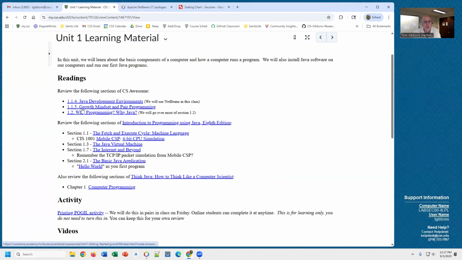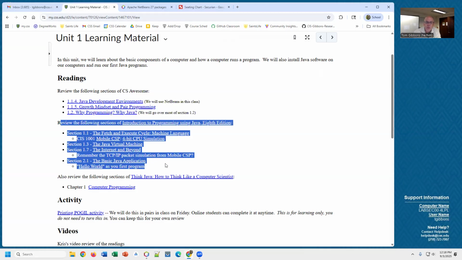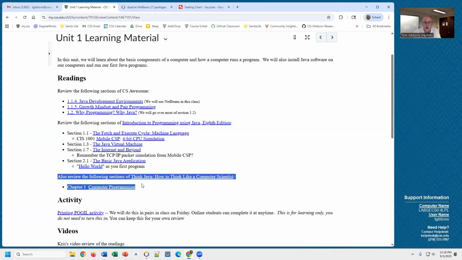We're doing section 1.1 and 1.2. That makes sense. But into the program, we're actually jumping from 1.3 to 1.7 to 2.1. So 2.1 is actually your first program here. That's why I'll tend to link to these readings directly so you know what sections to read each week. And again, you don't feel you have to read all of these. I would choose one of these. So either maybe walk through the CS Awesome ones, or do this intro to programming, or go through the Java ones here.